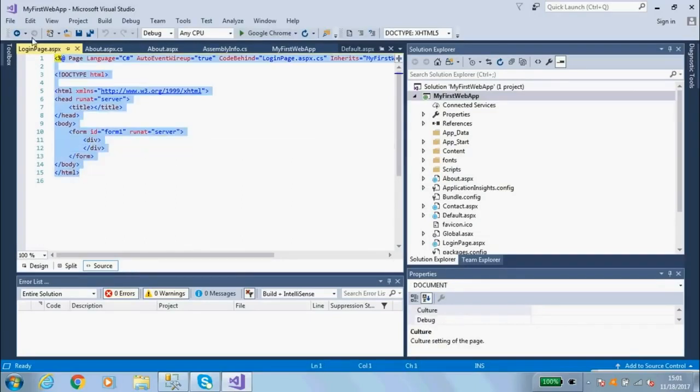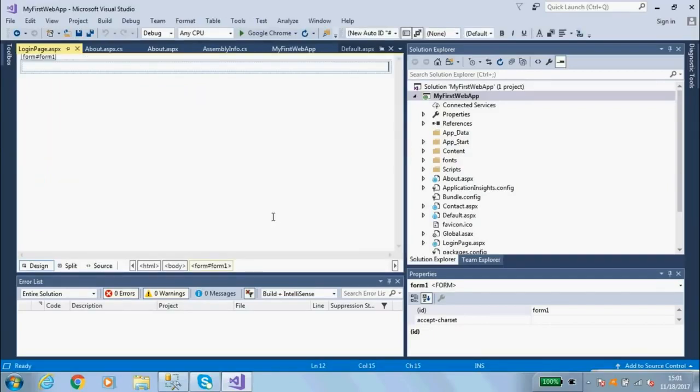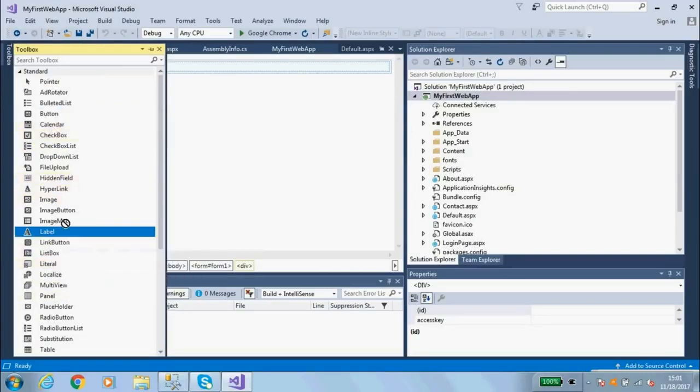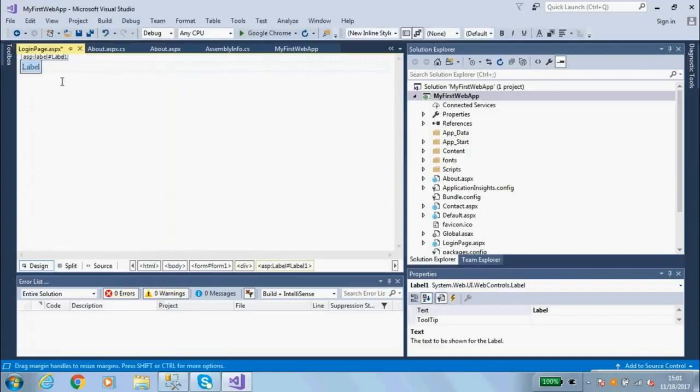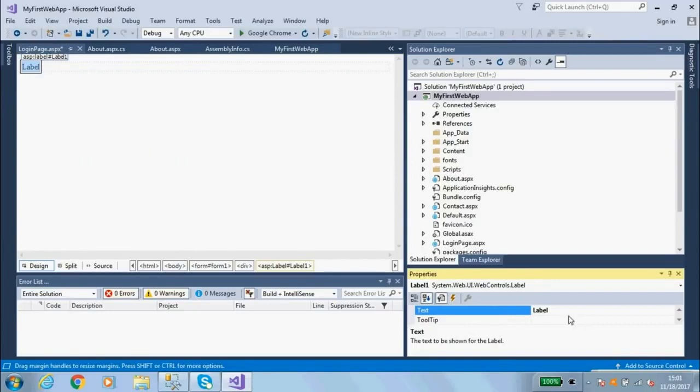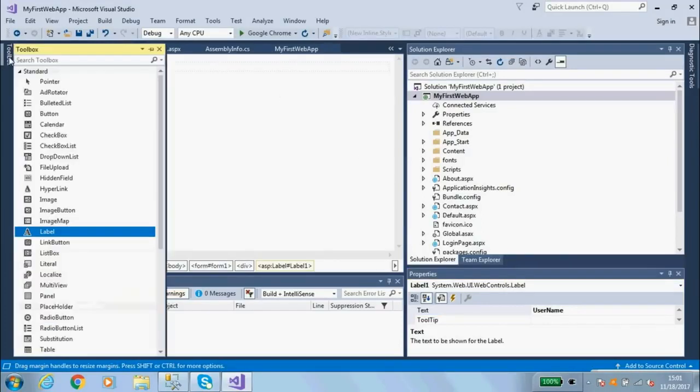Okay, so by default it opens up in the markup. Let's go ahead here and enable, and let's right click properties, text box.